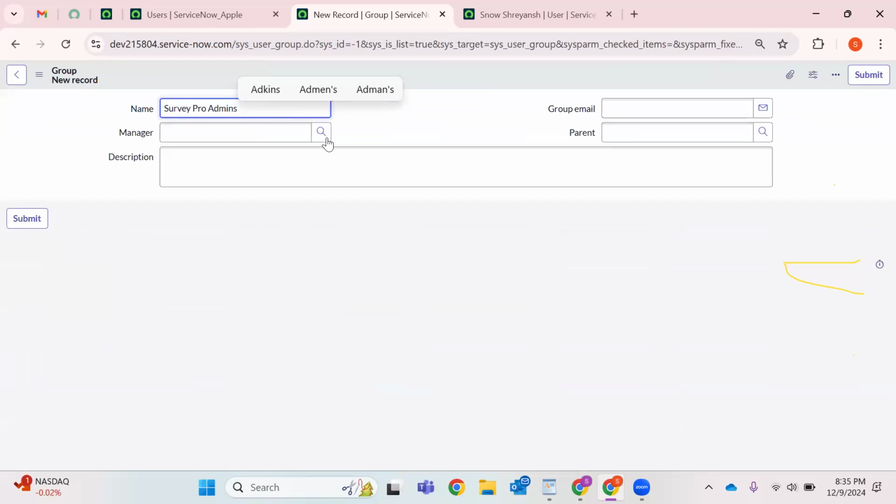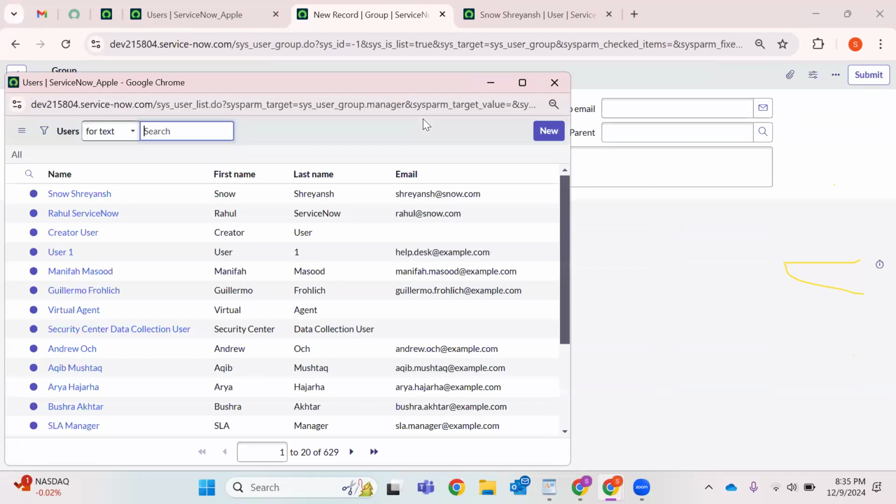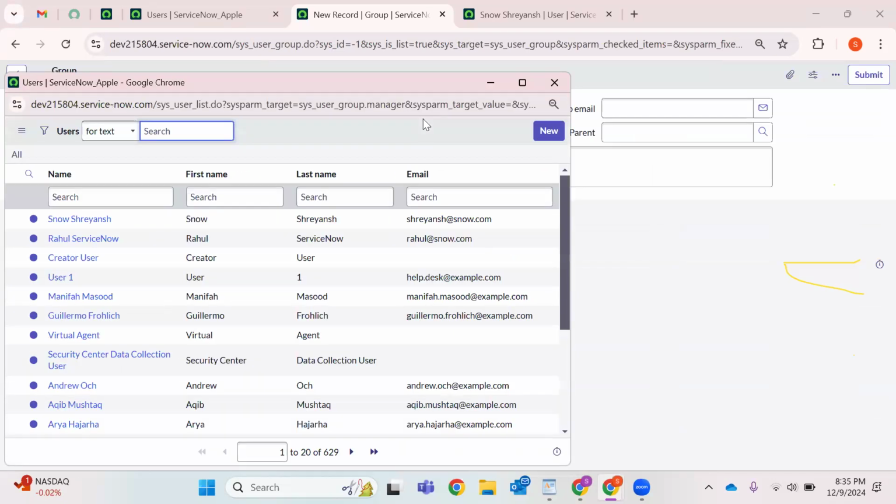The group name is Survey Pro Admin. One group can have a manager. Usually the manager is responsible for adding or removing users. Even if there is a new email that is coming to this particular group, you can also configure your group mail, so the manager can either approve or reject it.